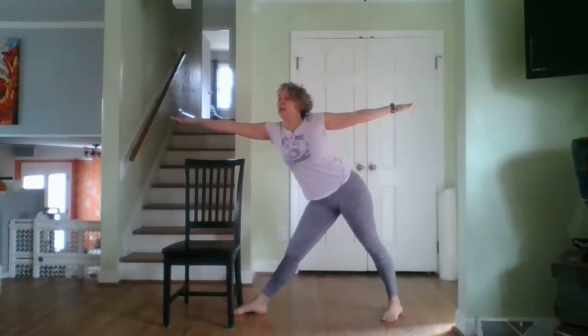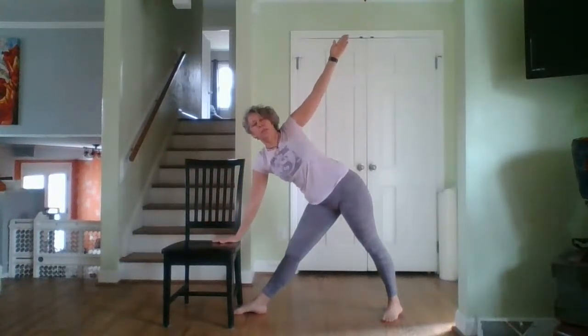3.5 feet. Turn that left leg out 90 degrees, the right foot about 15. Move that left sits bone to that right inner thigh, feeling that joy in the back of that left leg. Hands are up parallel. Reach out over that left foot. Reach, reach, reach, and then lower the left hand. Bring the right hand up perpendicular.